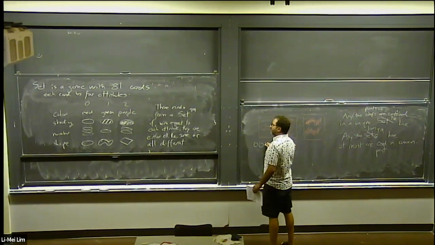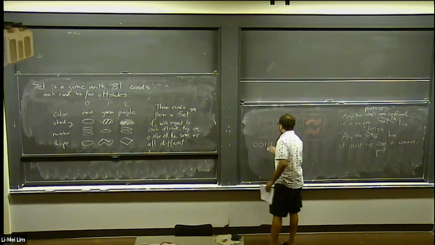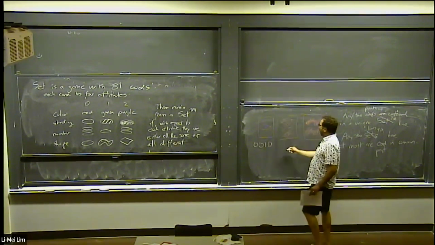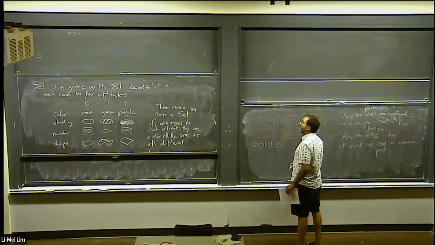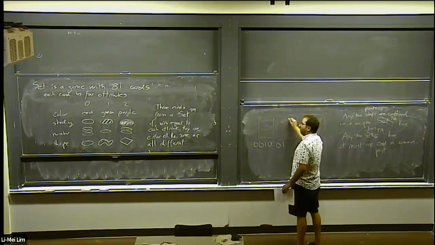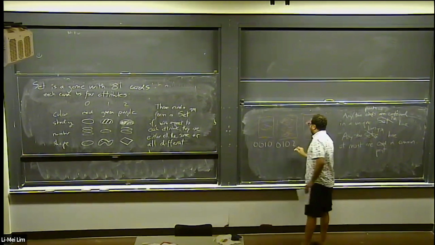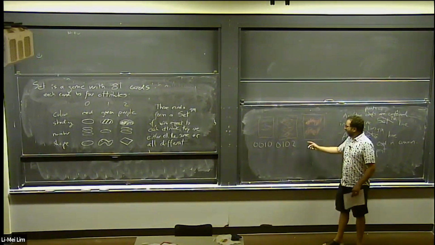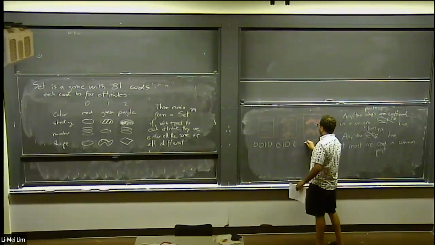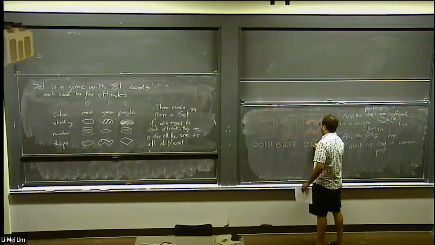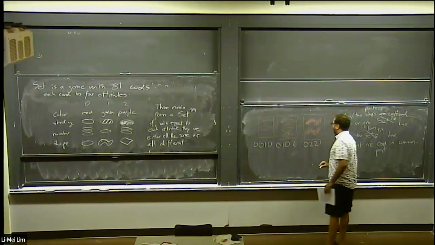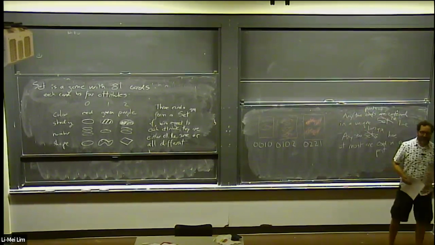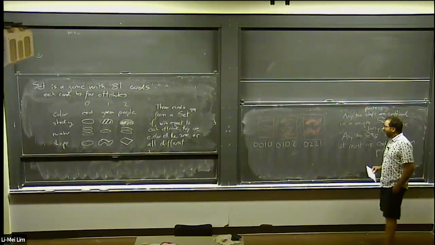And it's empty, so it's a 0, and then it's an oval, so it's 0. Okay, and this one is a red striped 3, and it's a diamond, so that's 2. Great. Okay, so now what's this one? Great. Okay, so this is a very efficient encoding that keeps me from having to write these things down.